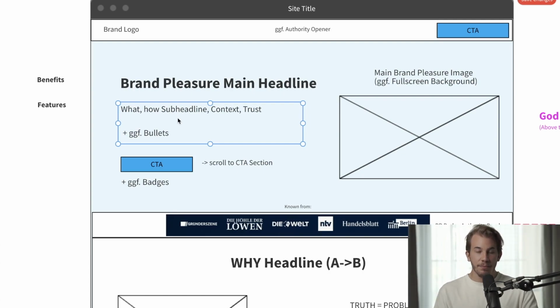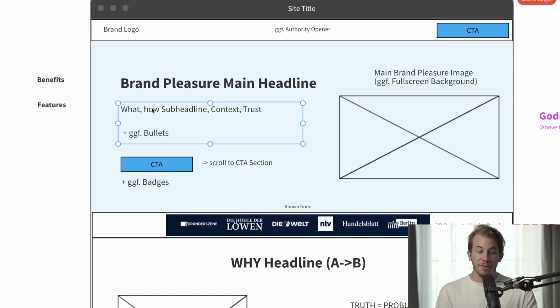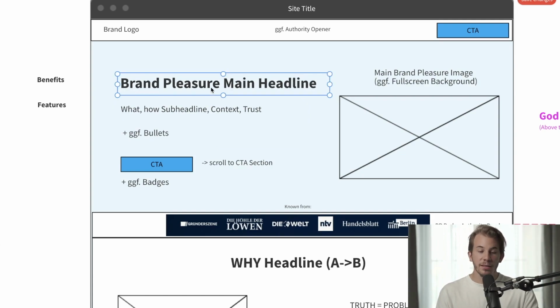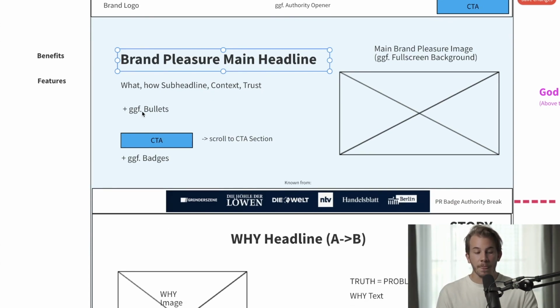In the subheadline, you can deliver some context to it, more trust, saying that you are a leading expert in your field, that you already helped thousands of customers in that space. All these would be things to put here so that they know what he's saying is really true and is really believable. Because if you don't have a strong subheadline that gives trust to it, people will read this, but they cannot believe this, and then they lose trust.